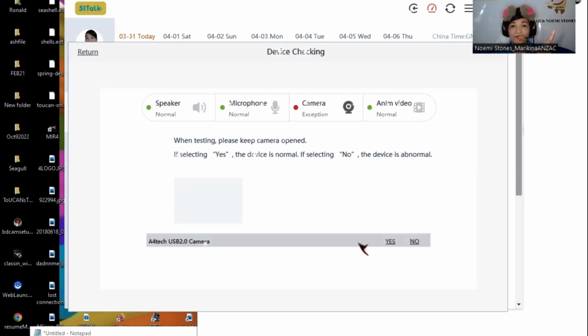Just like what we had a while ago, my face is not showing. Just hit yes if in reality you can see your face after the face recognition. Since we're using the camera over Zoom, we cannot see ourselves here. So you can hit yes definitely, but now I will not because it will make the error more complicated. And let's have the animated video.